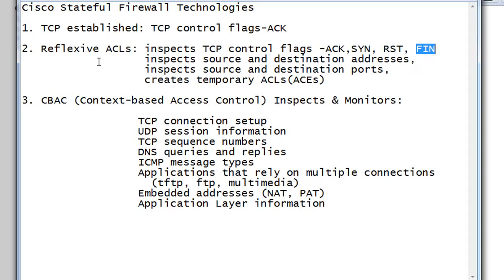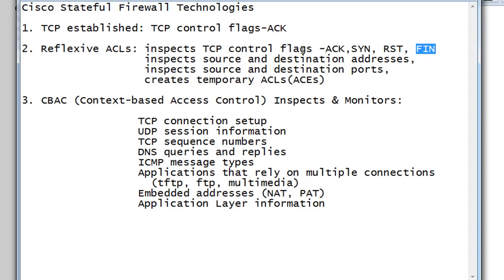We've looked at reflexive ACLs, an improvement on the TCP established ACLs, which is another form of stateful firewall technology. Reflexive ACLs looked at control flags like an ACK, a SYN, a reset or a finish flag in the TCP fields, to see, hey, has this conversation already been established?